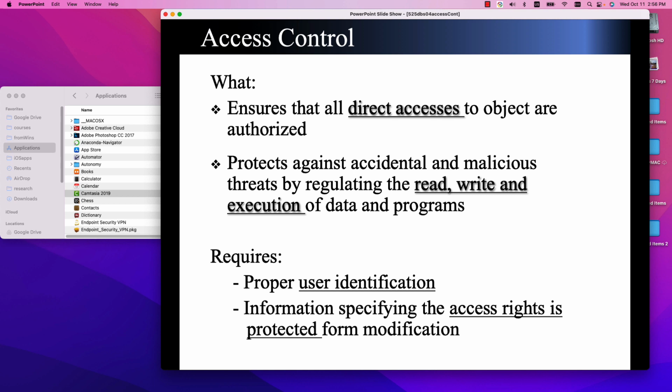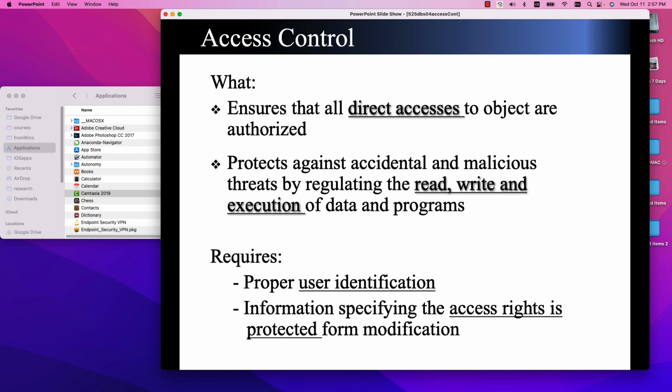Access control protects against accidental and malicious threats by regulating the read-write execution of data and programs. Simply, we can say by regulating the database actions.